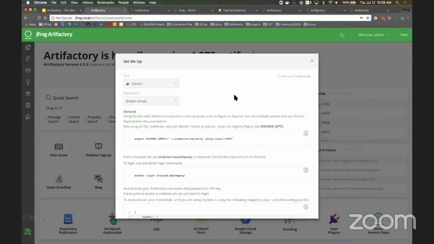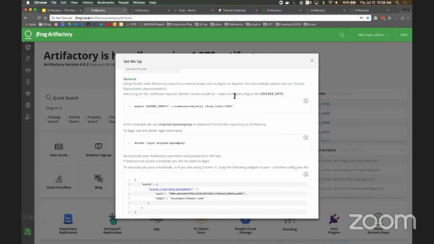In this case, I'm showing Docker. I am going to show a bunch of Docker stuff in here because I always like to show Docker, because in a way it's the most complex you can get. It's made of varying package types and varying entities. You can use Artifactory as a Docker registry, so you actually can have your own Docker registry. But you can use Artifactory along the whole lines of this.